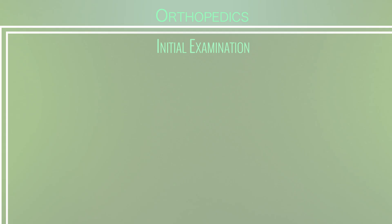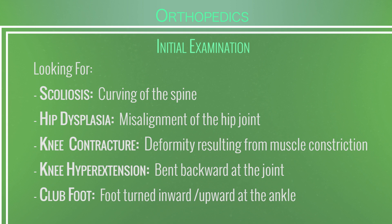Orthopedics is the specialty that deals with the musculoskeletal system, and we work in conjunction as a team with physical therapists, brace makers, and neurologists to come up with a treatment strategy to help the child meet their potential. After your child has been taken to the NICU, a consultation for orthopedic surgery will be an examination primarily of the spine and extremities — looking at the bones, joints, and muscles to assess whether there are any musculoskeletal conditions that go along with spina bifida. These can include scoliosis (curvature of the spine), hip problems such as dislocation or looseness, knee problems like hyperextension or flexion, and foot issues such as club feet or upward foot positioning.